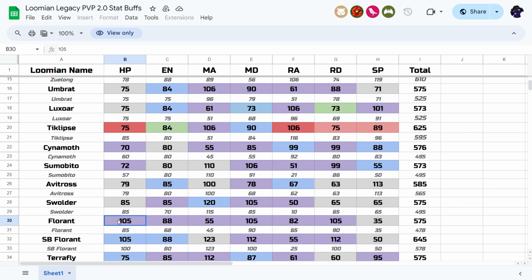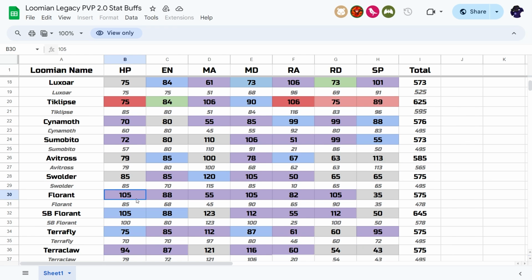And Florent finishing off the Forest Lumians. We got 20 more HP, 20 more energy, 10 more melee attack, 15 more melee defense. We got more range attack, and we got 15 more range defense.